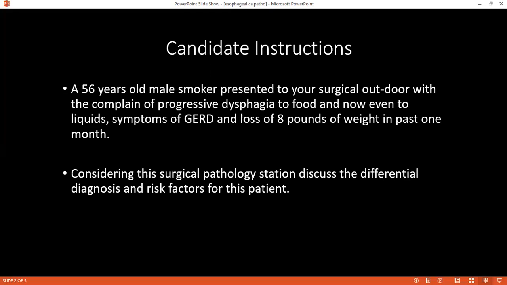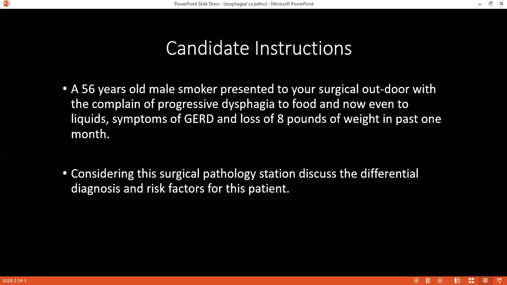For this patient, we have to first of all take the history and do a clinical examination, and then do the blood investigations as well as barium swallow and CT scan, and also endoscopy and biopsy. And once we stage the disease, we have to discuss the management with the MDT. And if it is a resectable tumor, we can do the resection. Otherwise, we can go for chemoradiotherapy.